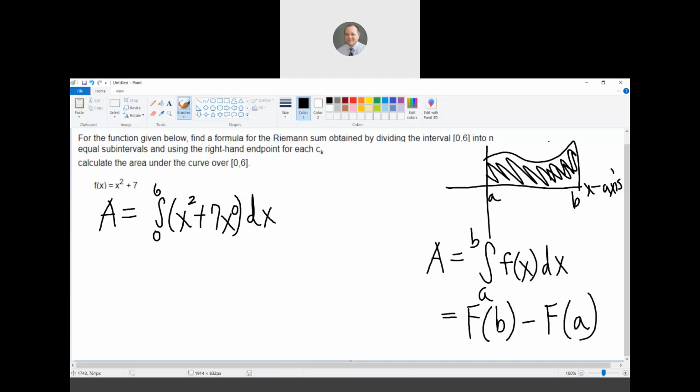Now, to find each antiderivative, we're going to do the power rule for derivatives in reverse. So instead of subtracting 1 from the original exponent, you'll add 1 to it. And instead of moving your original exponent to the front and multiplying it by a constant, the opposite of multiplication is division. So you'll divide your antiderivative by your new exponent.